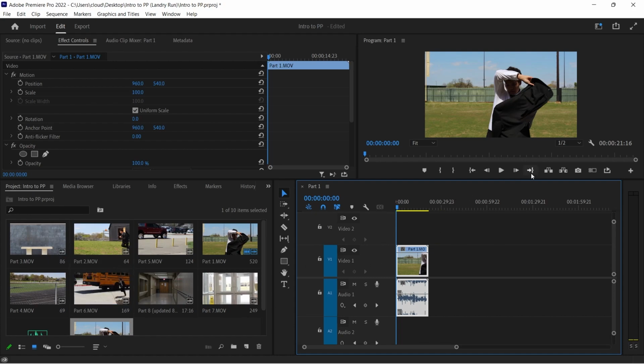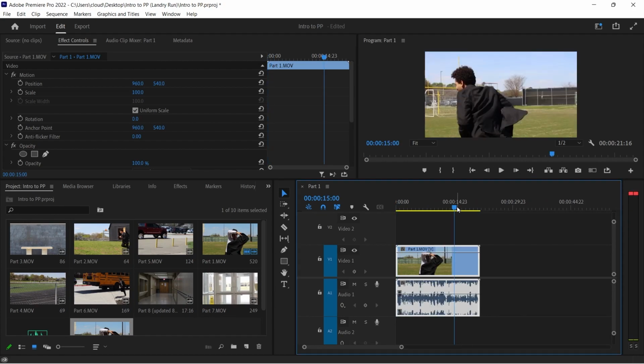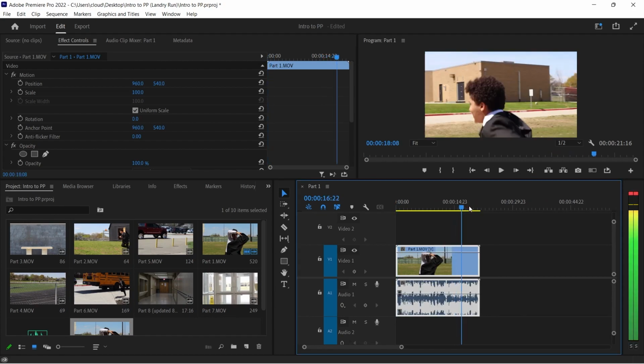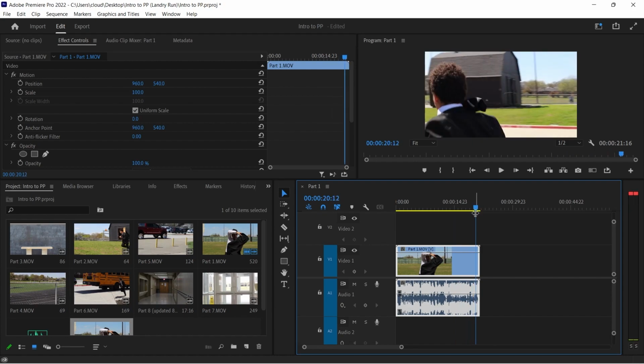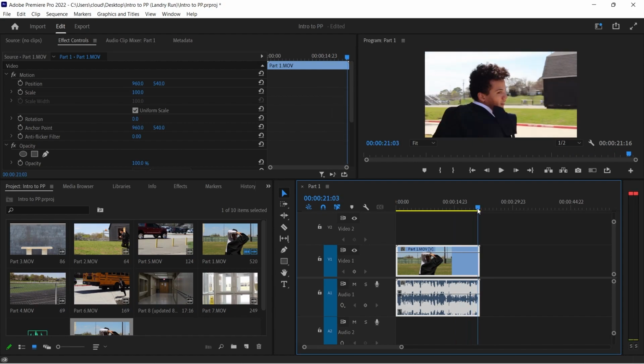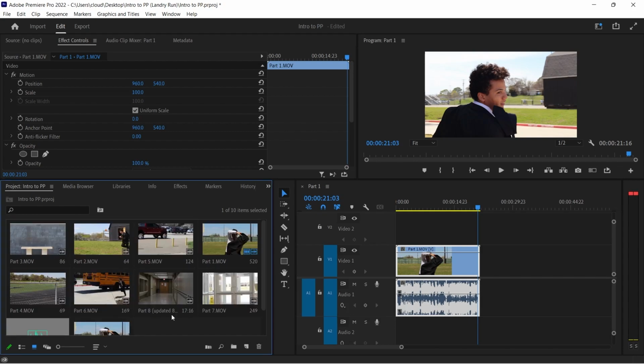So when I play this, it's going to be this guy Landry talking about asking a girl to prom. He asks her out to prom, and then it has him running, and then at the very end of the clip he turns around. So what you're going to do is edit this down using all 8 parts, and it's going to be ultimately less than a minute when you're done, and you're going to replace all the sound of him running around with this music that I provided, the one that says music for Landry Run.